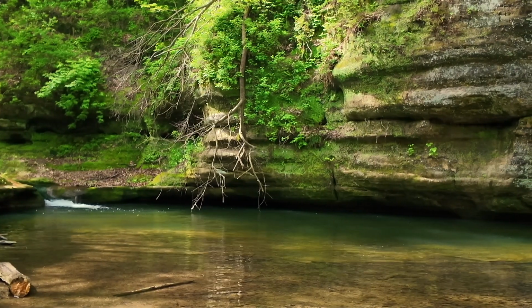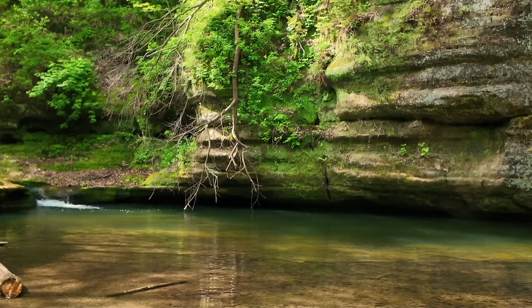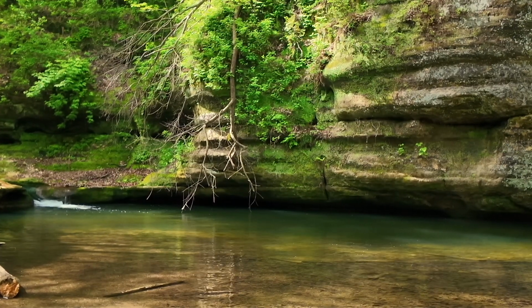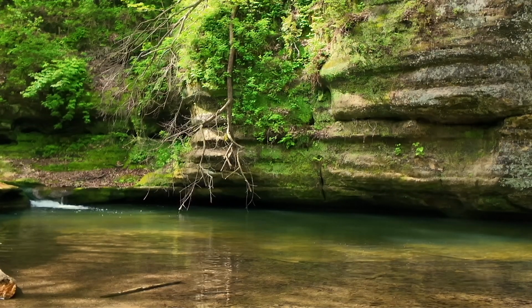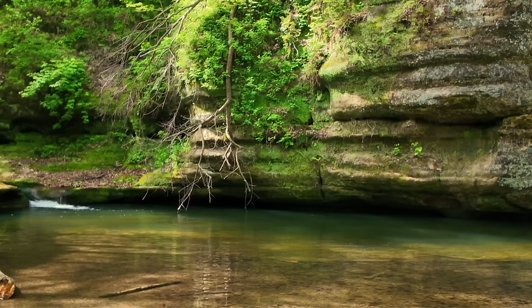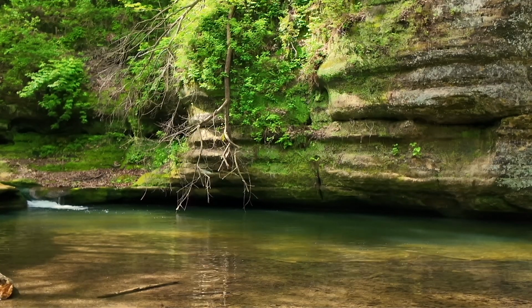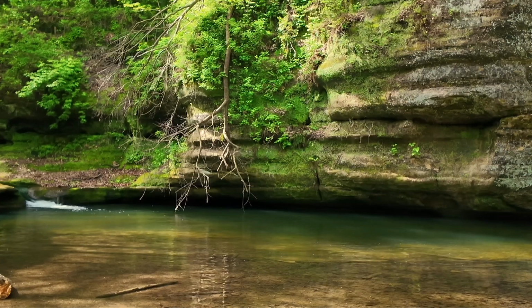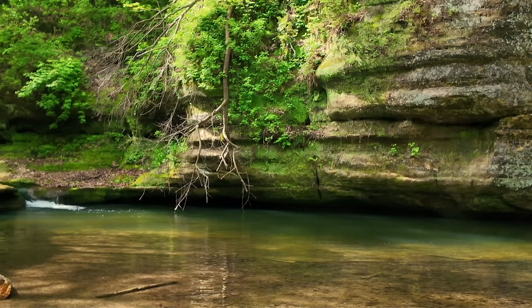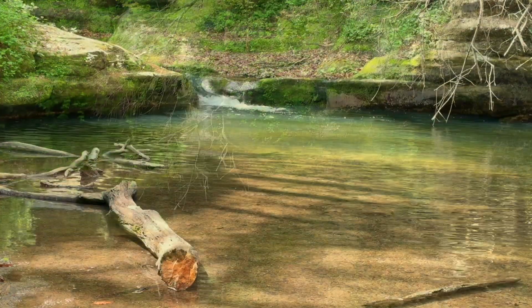Also, there are swallows that nest in these cliffs. They are not cliff swallows. They are actually rough-winged swallows, but they nest in little cracks on the cliffs. And this is a perfect spot because there's all kinds of insects that may spend part of their life cycle down in that little pool. And so, just a very, very pretty spot.